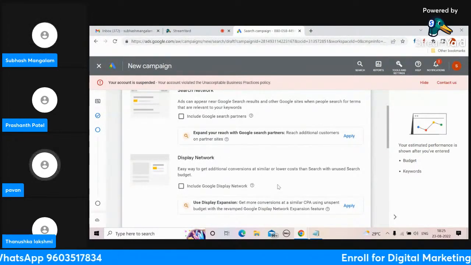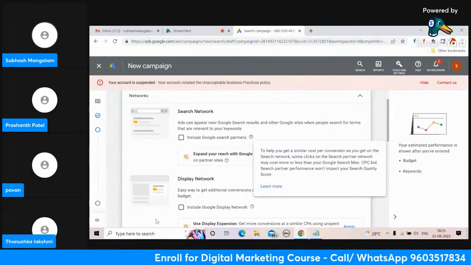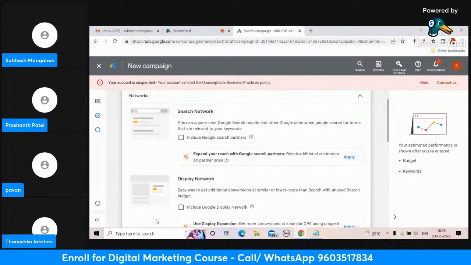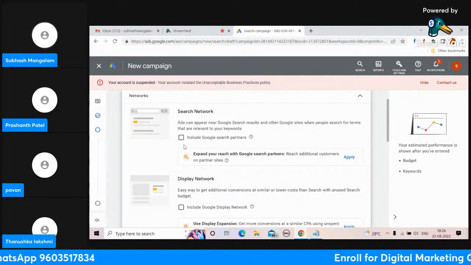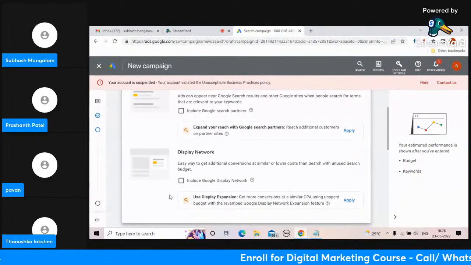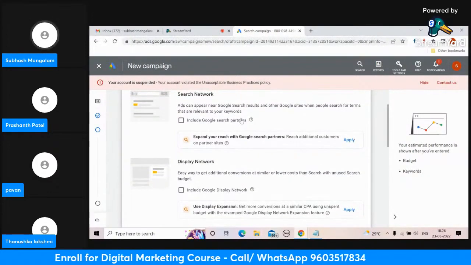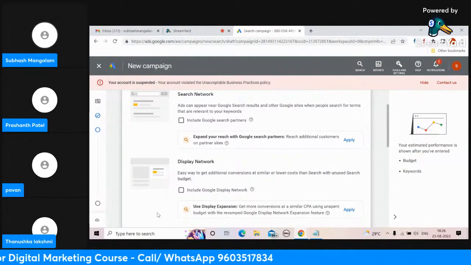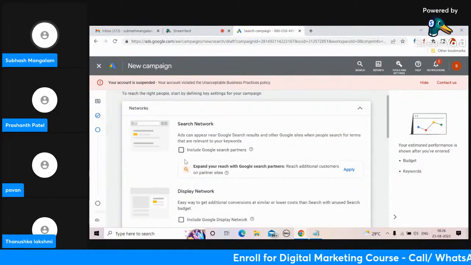Okay, we only want visitors from Google, not from other search engines. Google search partner, you can't believe; I don't know what kind of behavior customers have. I don't want to lose the clicks. Every 1 rupee is very important for me. We have checked actually, the partners' results are not coming good. Display is waste. And Google clearly says that there is something called quality score. Based on these clicks, your quality score will not be affected. So they are clearly mentioning that these are not quality ones. Then why should I waste my money? So it's mandatory, you should uncheck to save the money.